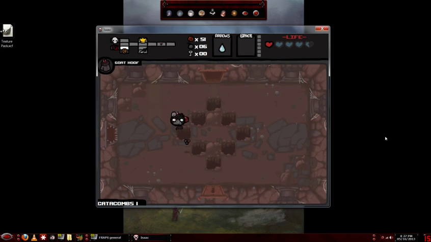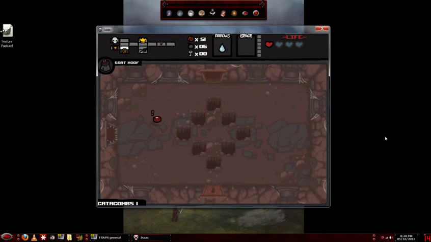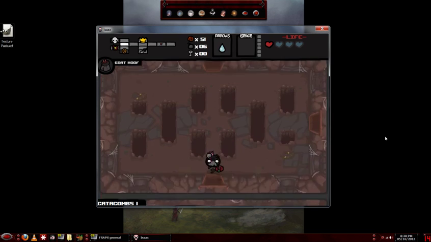Okay. Well, I could bomb my way in if there's a secret room in that corner. So we'll have to see where it is. Let's go in here. Nope, there's no secret room in that corner. And we got a paw. I don't want that, because it just basically is an activatable item that turns my red hearts into 3 blue hearts. That sucks, so no going there.